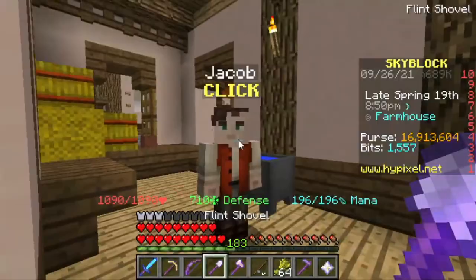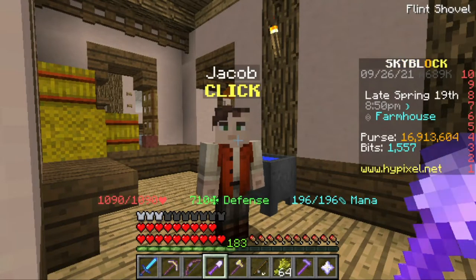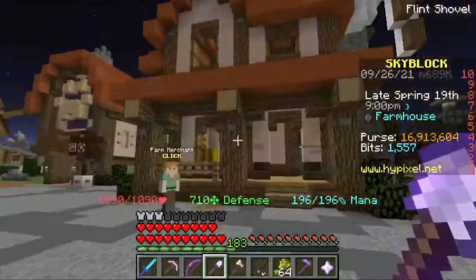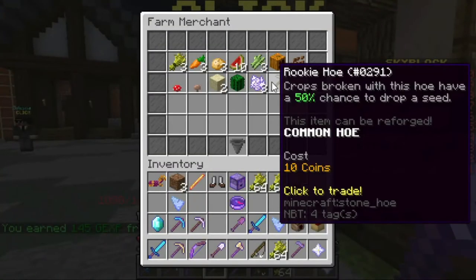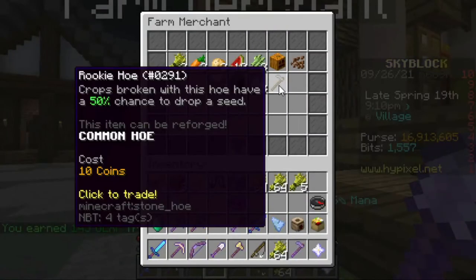Anyways, if you ever want to get stronger, or if you ever finish one of those competitions, like bronze, silver, or gold, you can find Jacob in his little farming hut next to spawn. Oh yeah, if you ever want the wookie hole, you can go into the farming lodge, and you can buy it for just 10 coins, which is not bad.